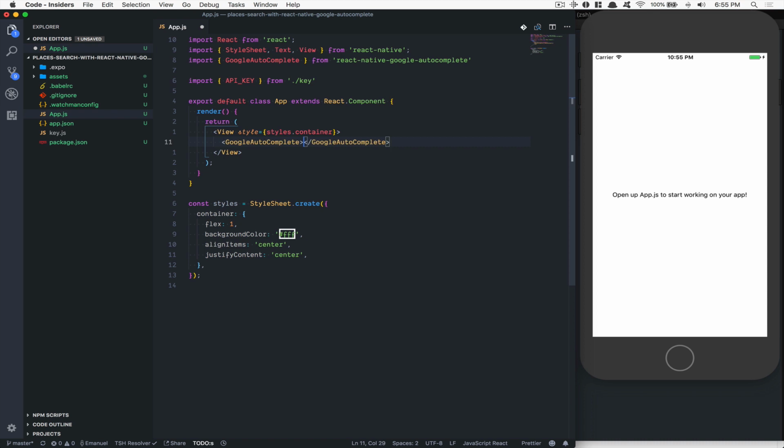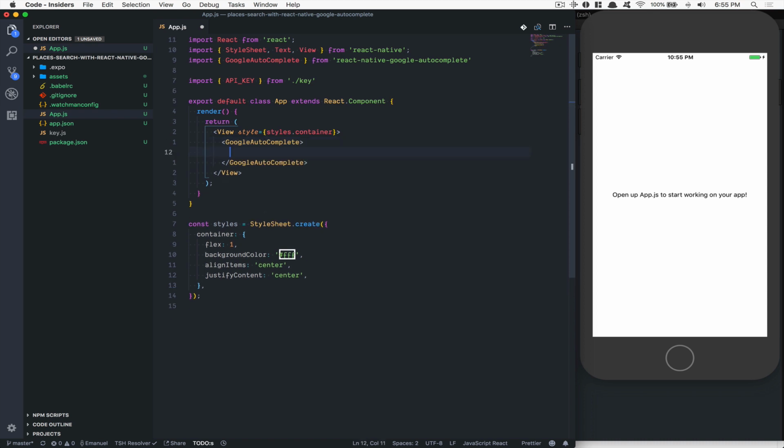In GoogleAutocomplete, I need to pass the API key, the API key provided by Google. You see I've put some documentation, you know that's going to be a string, etc. The API key is going to be equal to the value from the app right there.